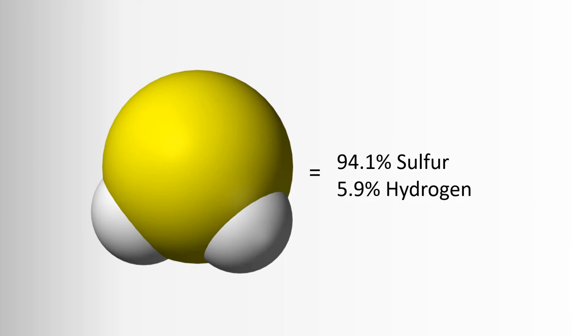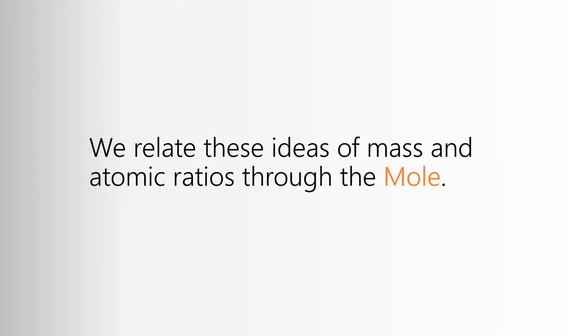However, if we look at it in terms of atoms, there are 2 hydrogens for every 1 sulfur. Now you can begin to see the problem that we have to deal with in chemistry. Not all elements weigh the same. In fact, every element has its own unique mass. Therefore, we cannot look at chemicals solely based on mass, because it won't give us the actual relationship of the elements to each other. So we need a way to normalize for the mass. And the way we do that is a concept called the mole. Okay? This mole is a unit of quantity that's normalized so that all atoms are equal to each other.